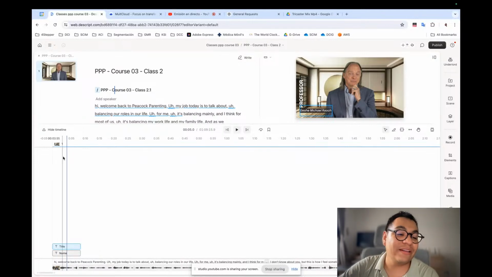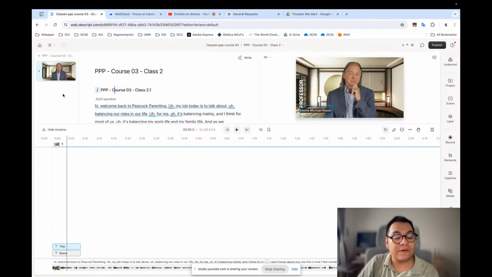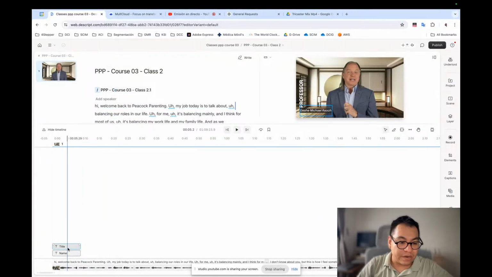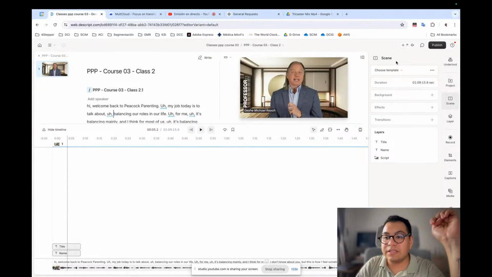Anyway, the point is, every time you have a different scene, you will see here in the left column all the different thumbnails of the beginning of each scene. Now, the things on the top here are the texts that you can see, Geshe Michael, Professor. And one cool thing about Descript is that you have, let me see, where do we have this? Here in scene.